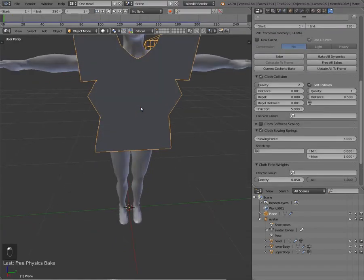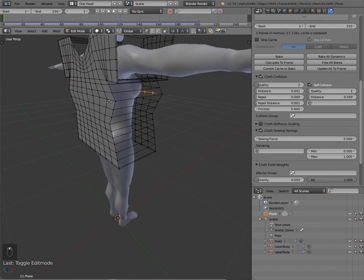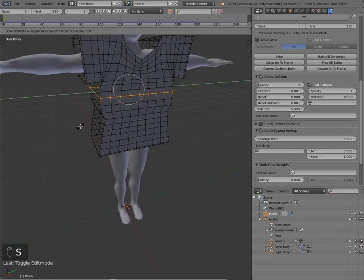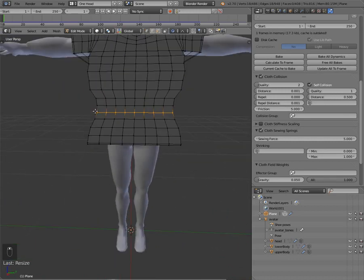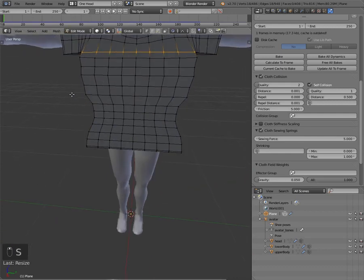I will free the bake, I will enter edit mode, select this and make it less wide. Actually, I will do the same. Oops, nope. With both sides, there we go. Less here, and I will adjust a little bit here too. At this point, it's pretty much the same as real life. If you ever have done this in real life, okay, I really admire you. Alright.